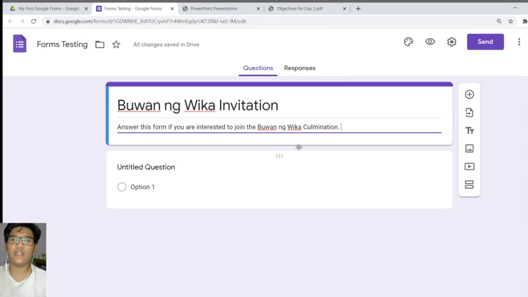Then you can include that here in this description, you can add a privacy notice. So it's like a disclaimer that we're only collecting your information for the purpose of this event.